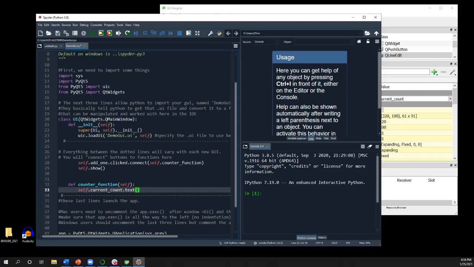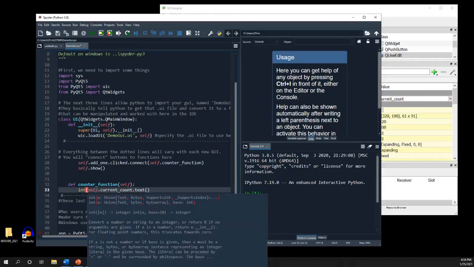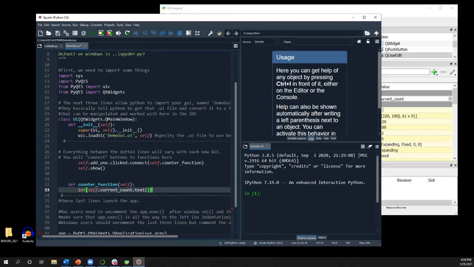Now, it's going to extract that text as text. And remember, you can't add a number to a letter. So right now we need to just quickly turn this thing into a number so that you can add 1. You can do that by converting it to an integer, int, open parentheses, surrounding this entire thing. We'll take that number that is in the computer's eyes a letter, and it will turn it into a number, add 1, and then we'll give this a name. We'll call it new count equals whatever was in the text box plus 1.